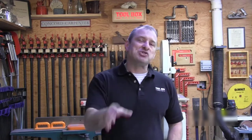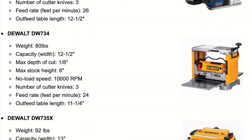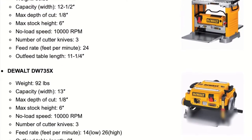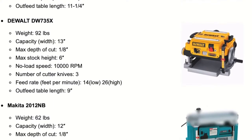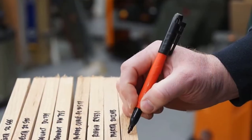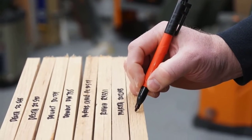The bottom line is every machine is capable of planing boards between 12 and 13 inches wide. The specifics and differences of each planer are listed in the article on toolboxbuzz.com — if you want more specific detail you need to read the article, as the video is always a shorter, more condensed version. Let's talk about the testing procedures and our evaluations. We used several types of wood on the planers in order to give you a perspective on performance.